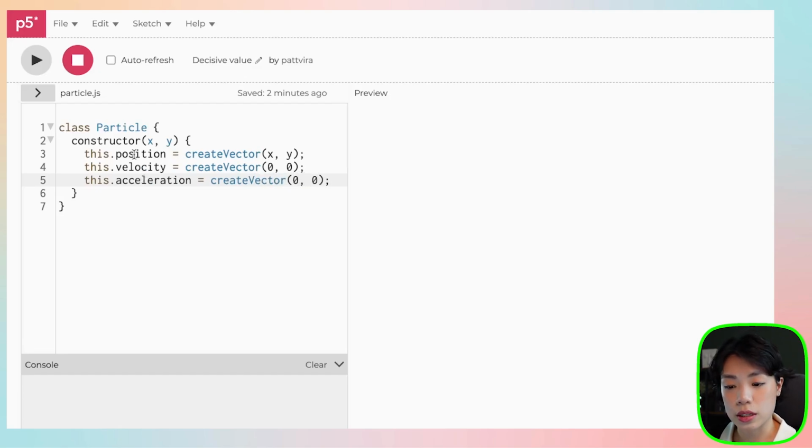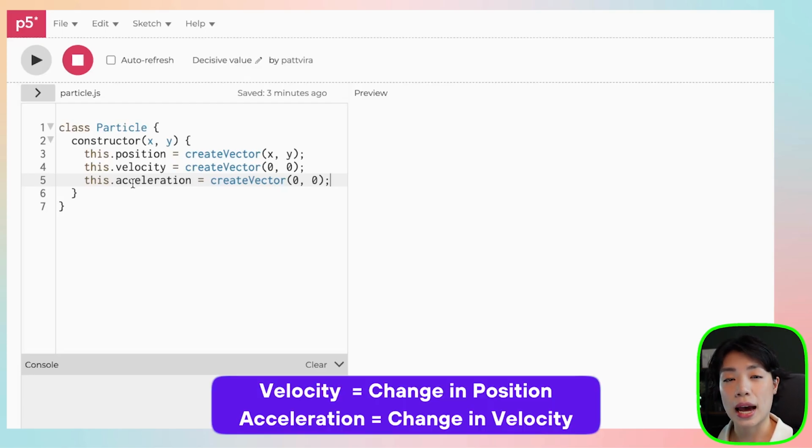These three components, position, velocity, and acceleration, are the main basic components of the movement of an object, and it's part of a basic physics engine. So when you add velocity, which is magnitude and direction, to position, you move from one point to the next point. Whereas acceleration is the change of velocity, or the change of the speed and the direction of the movement of an object.